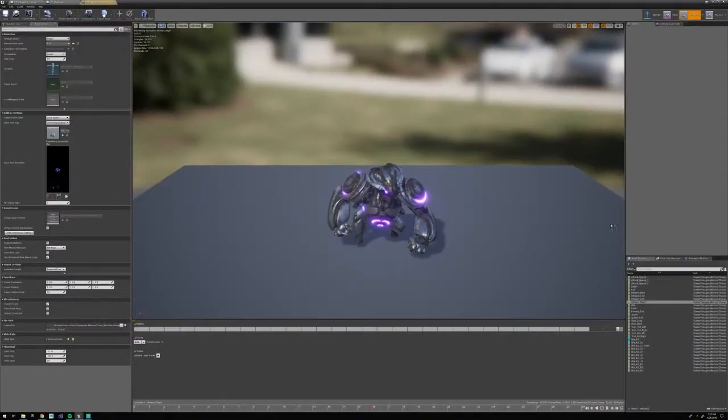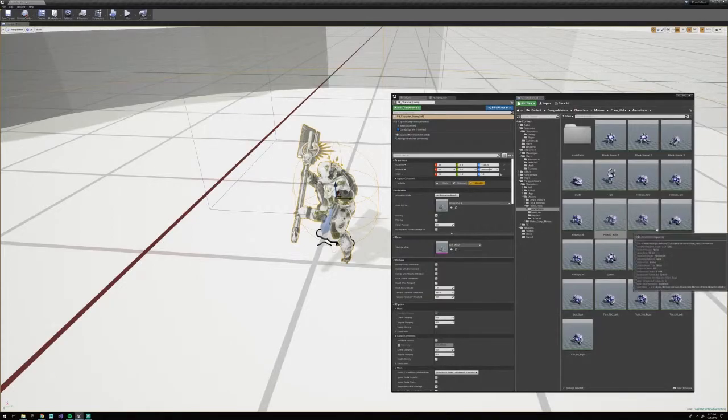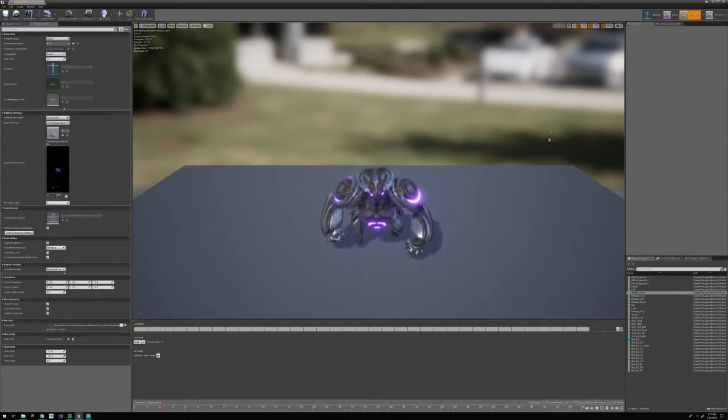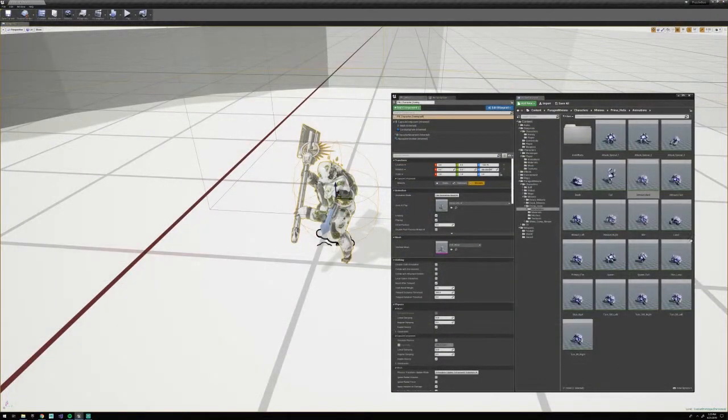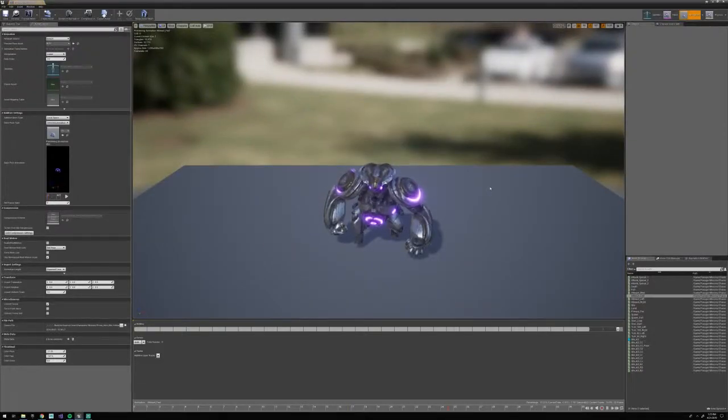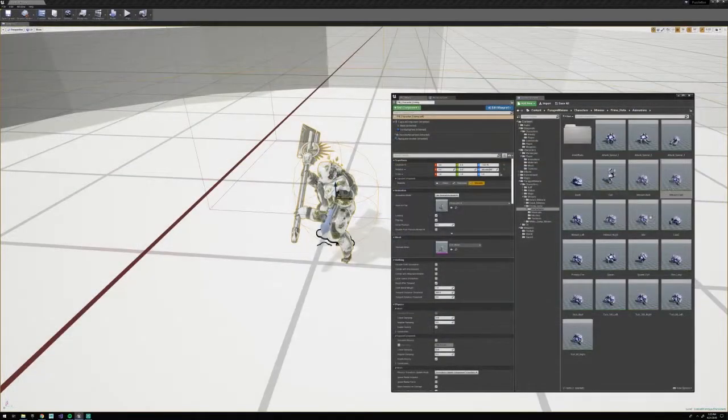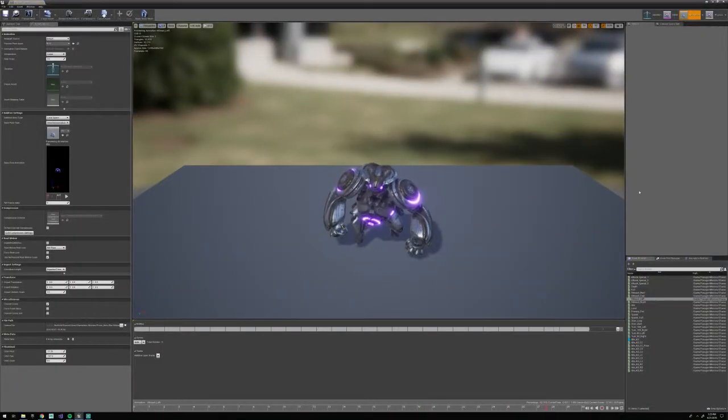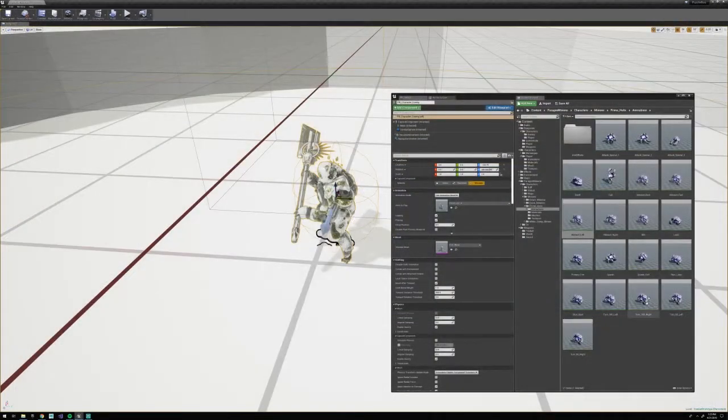There's a hit react. Hit react backward. Yeah, so you see like the directions that they have. Hit react, left, right, all that stuff. So when like I swipe from right to left, we play the left and so on.